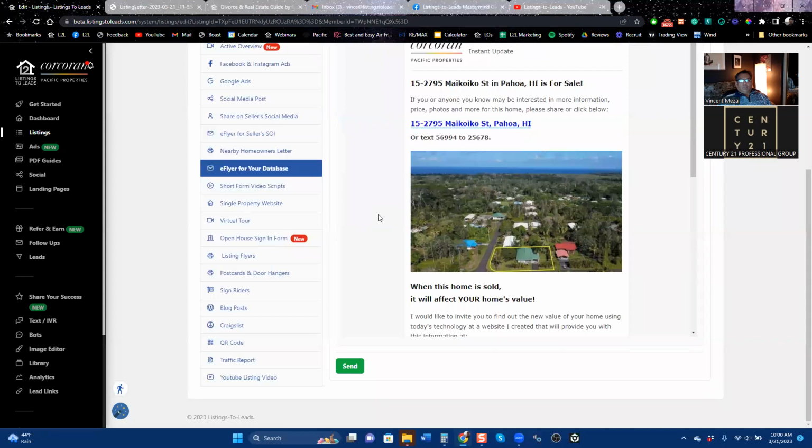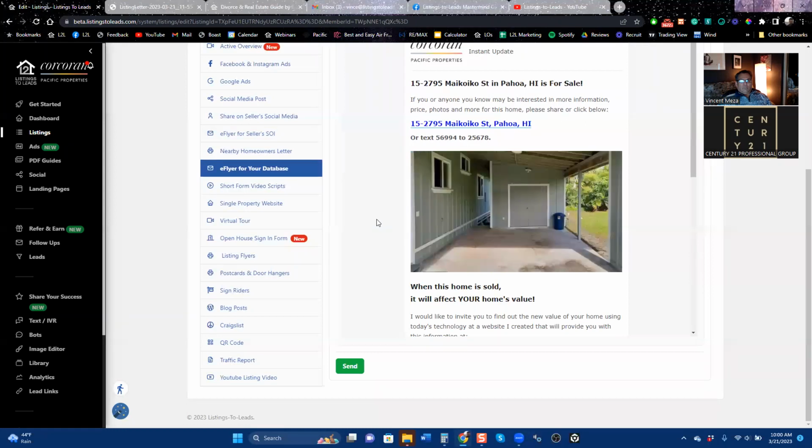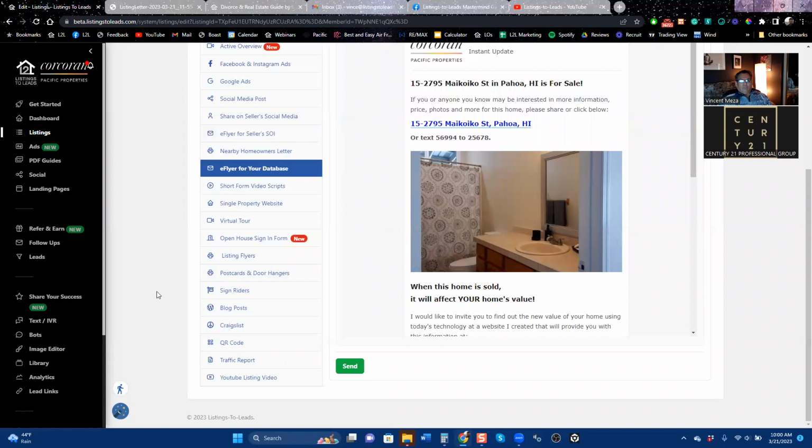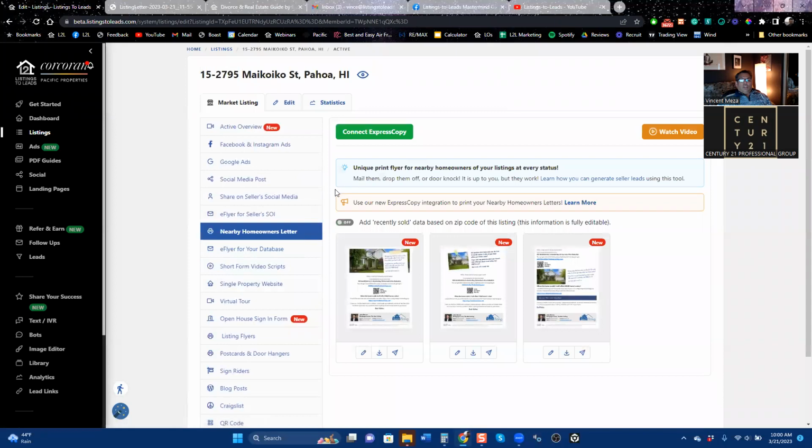I personally think the mail is going to be a better option. And maybe I'm thinking of a different system, but Vincent, aren't you also able to do the mailing directly from this system? Yes. So if we go here, you would need an account at Express Copy. What Express Copy does is you can download this letter, email it to them and tell them, I want you to send it to all the homeowners in this zip code, and I want them to have 5 years or 10 years equity.